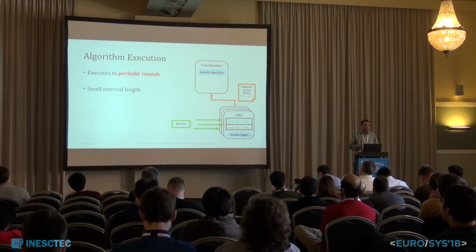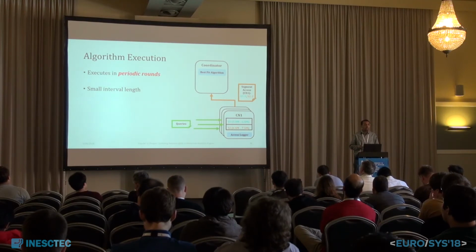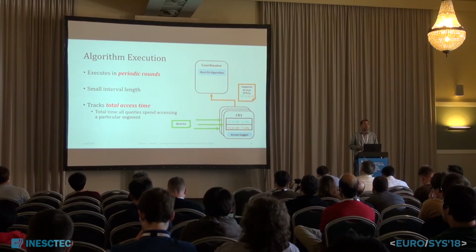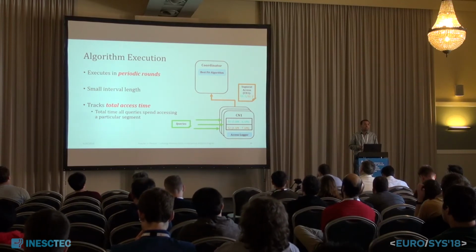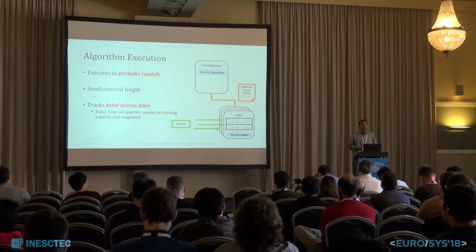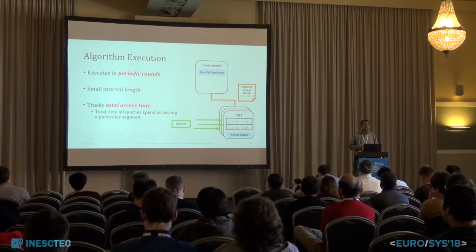We run the algorithm so different executions run in small intervals. We chose a small interval to track popularity changes early. As a result, we can handle increased query load to popular segments smoothly. Lastly, the access logger tracks total access time instead of the number of queries. In the earlier section, we assumed that all blocks are of uniform size. But in practice, queries may have different execution profiles based on semantics, filter parameters, etc. As a result, the number of queries is not an accurate representation of popularity.